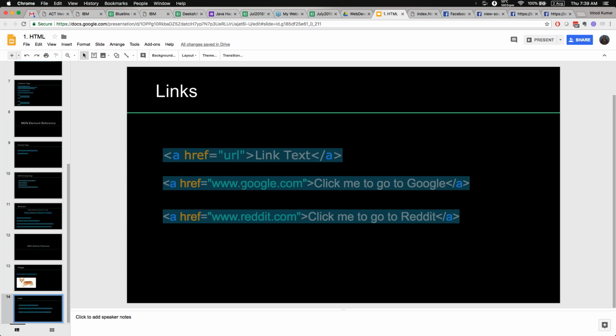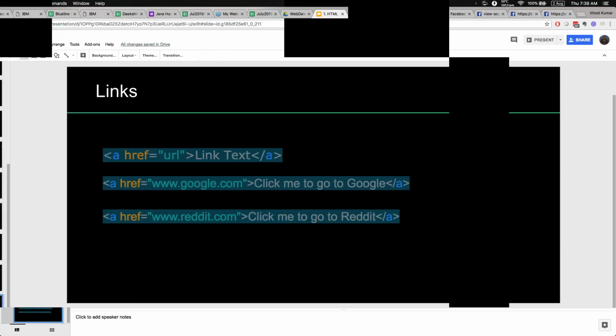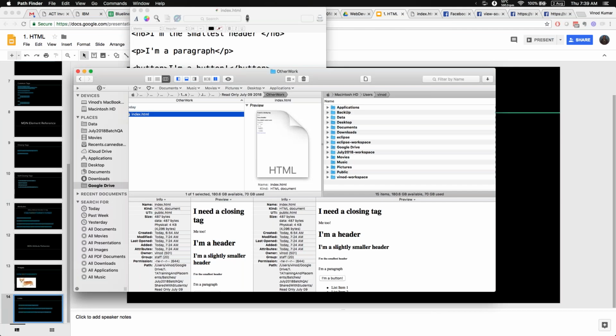Yes, Vinod. Okay, let's move on to CSS then. Let me make some simple CSS. Let me not complicate things. I'll just do some simple CSS, because you're not web developers, I want to keep it to as minimum as possible.